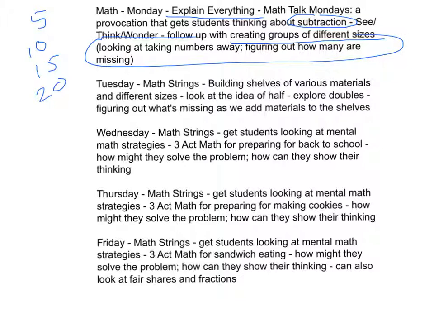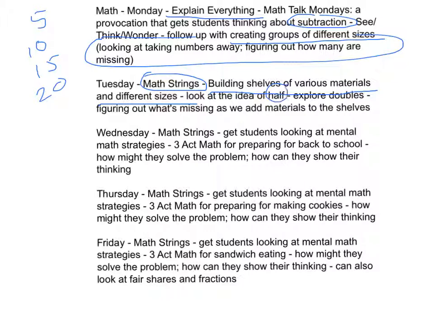On Tuesday, we're going to start introducing the concept of math strings to really try to get them explaining more in terms of their thinking about addition, subtraction, and the mental math part. We've done a little bit with it. I really want to focus on it. And I'm going to bring in some of the science stuff we're working on with the idea of building shelves of various materials and different sizes, and then putting things on the shelf that would amount to about half of that shelf.